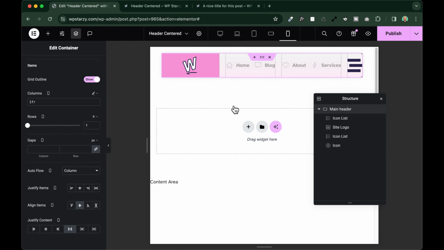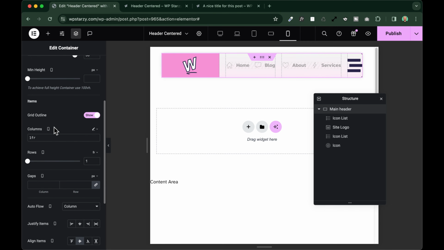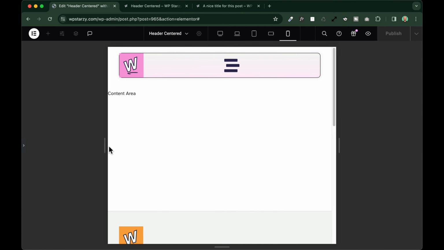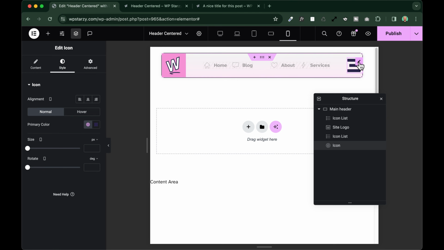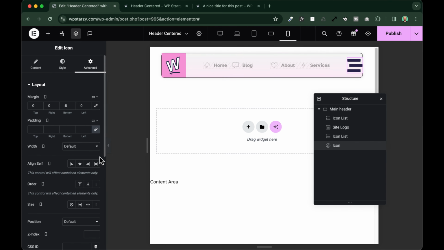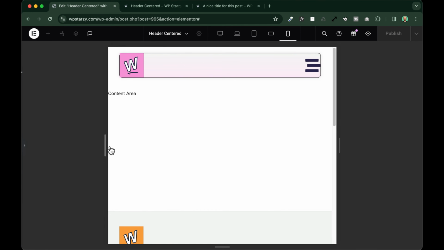Now I'm here in the main header, and I will need to go to the layout tab and make sure in the column section, when I'm on mobile portrait, to make it 1. Instead of 1 FR, I will just leave the columns 1 like this. Perfect. Let me have a quick preview. Okay, now it works fine. And I will just place this content here in the right side of the page. So I will select the icon here and I will align it to the right side. I will also make sure to select this icon, and in the advanced tab, I will go and make it order at the end. Okay, let me see if it works.